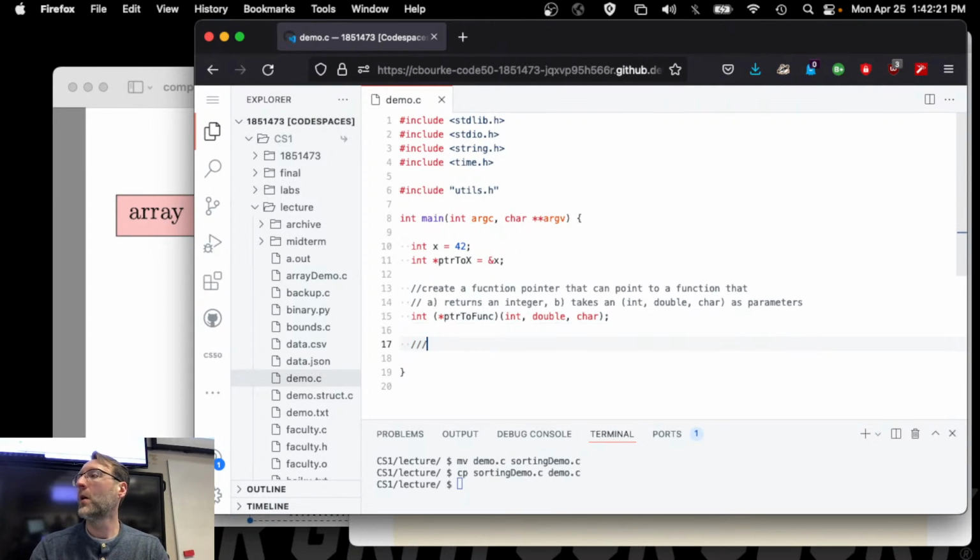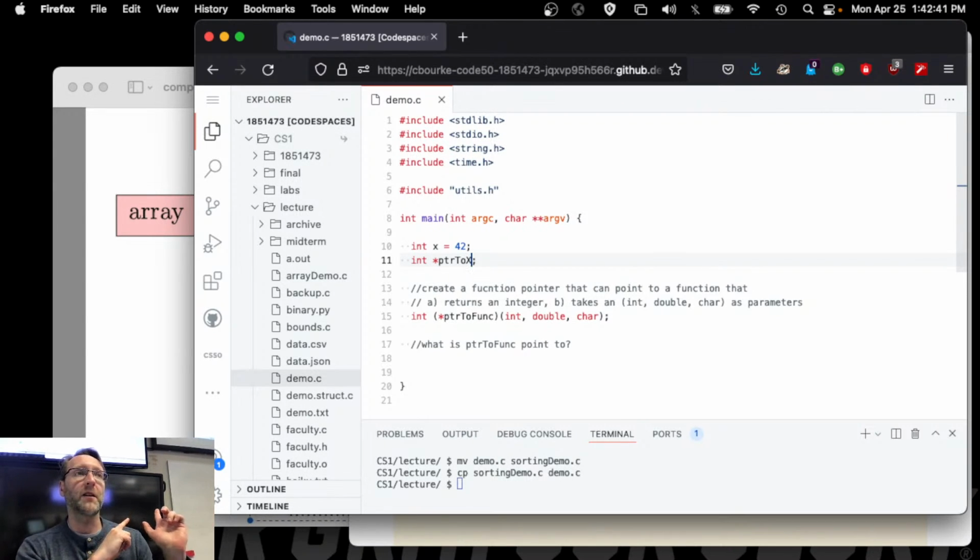Well, right now, what is ptr_to_func pointing to? Answer the same question for the first pointer, because we've answered this several times. What is ptr_to_x pointing to right now? Could be anything, now that I deleted that thing. Who knows? Same answer here. Who knows what this is pointing to?